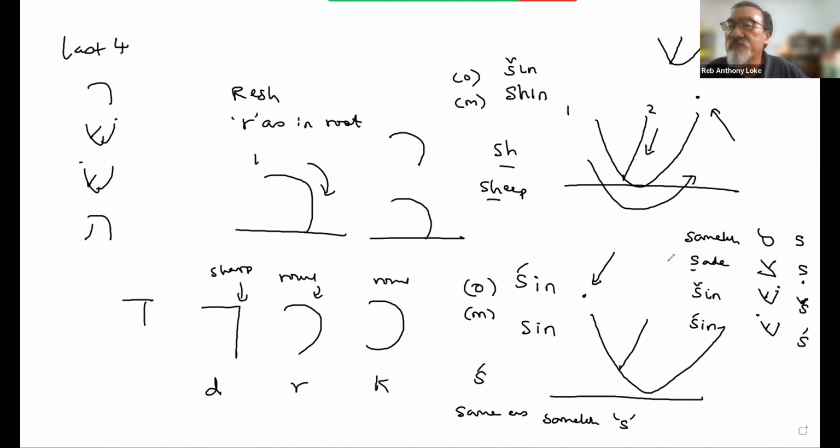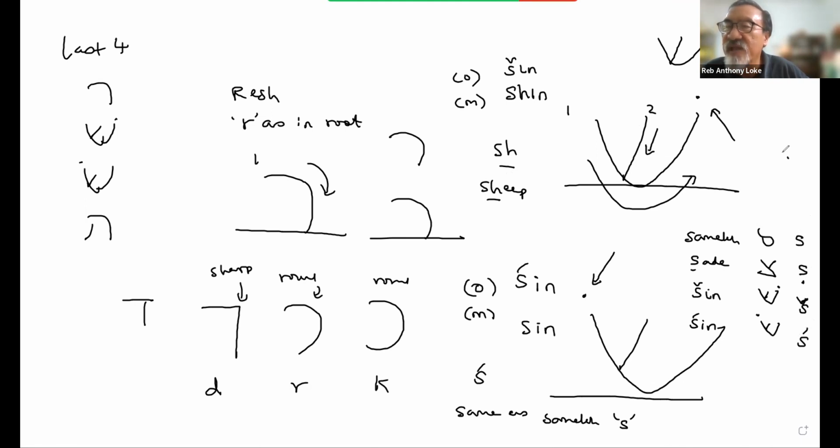Most of the time they combine it, because it all depends on the dot. In the normal original text with no dot, you have to guess what letter this is. Is it a shin or is it a sin? Because it's written the same. They differentiate it by eventually putting a dot, and the dot on the right-hand side has a SH sound, the dot on the left-hand side has a normal S sound. But you differentiate the different S's. How do you know it is this S, Samekh? How do you know it's this S, sin?